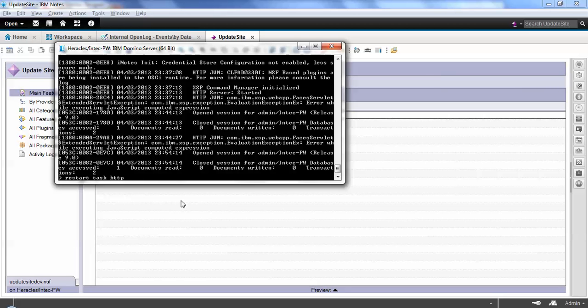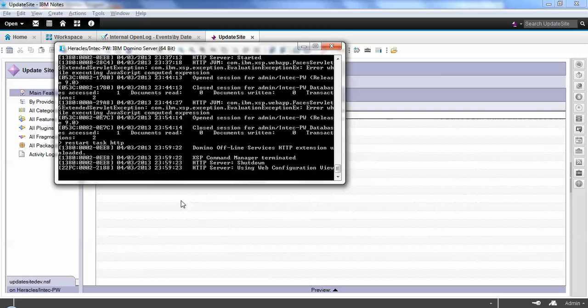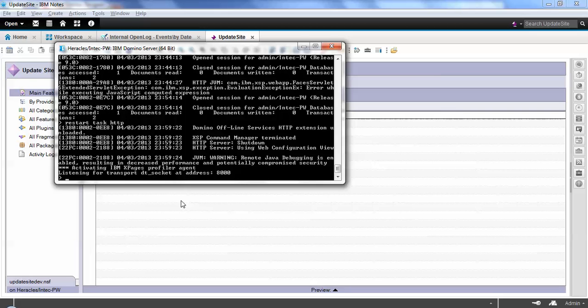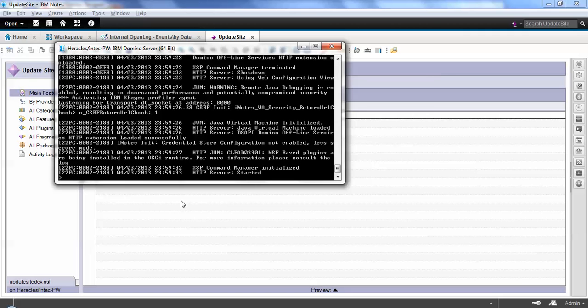That's the proper method to actually do a full shutdown and restart of HTTP, as documented in Chapter 2 of the XPages Extension Library book. And that's now installed on the server.